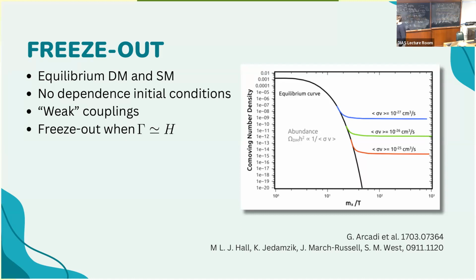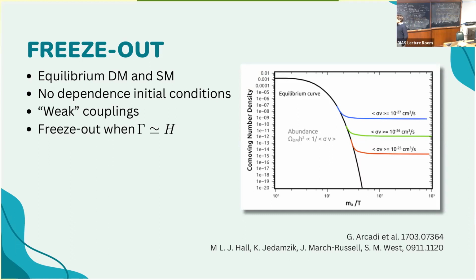Then at some point, when the interaction rate that I'm calling gamma here becomes the same size as the Hubble rate, we have what is called freeze-out. The dark matter goes out of equilibrium and the number density freezes, so we get that number density today. That's how the dark matter ends up being what we see today. The stronger the interaction, the longer the dark matter remains along this thermal equilibrium curve, so the less abundance we have today.